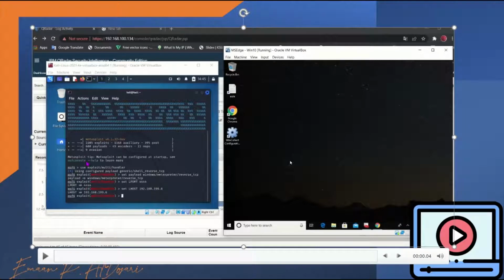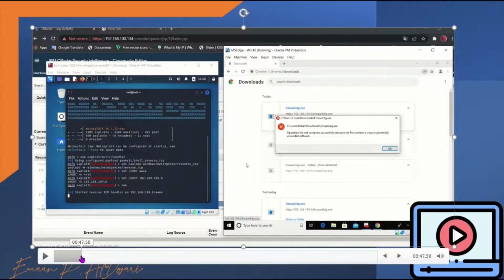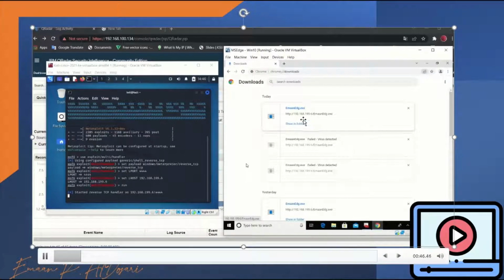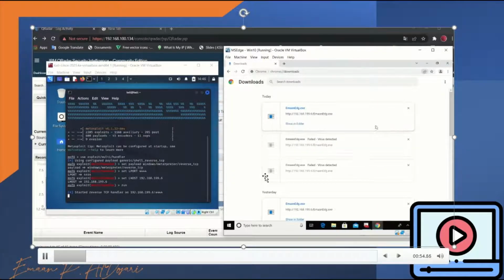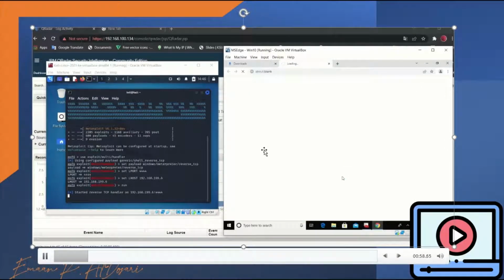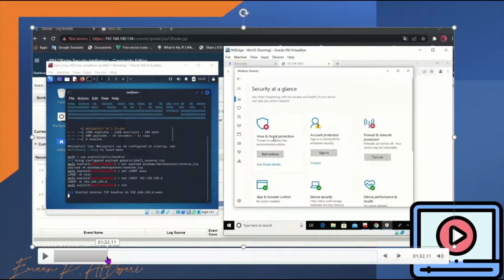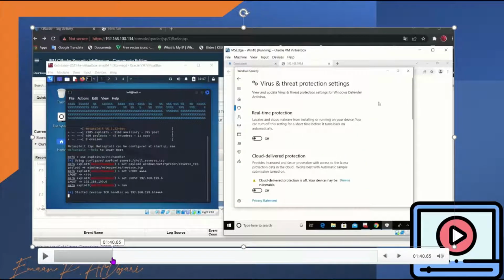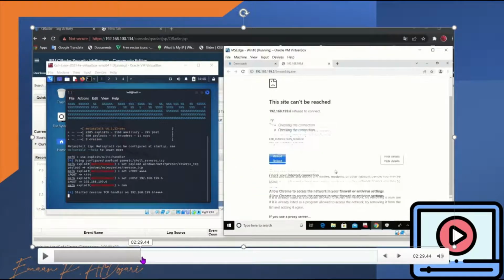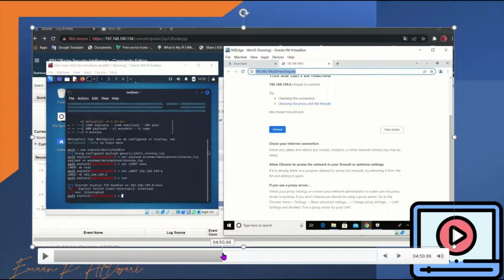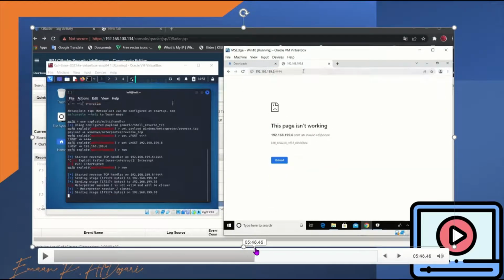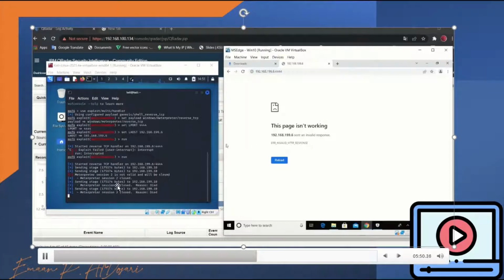Right, in this step I run Metasploit, then go to my machine and download the file, like what you're seeing here. That is my IP address and the name of the file. The first time I downloaded it, I faced an error because the firewall was on. So I turned it off and turned off the virus detection. You go to the files and threat protection and make sure it is off. So those are all the steps. Now it works.